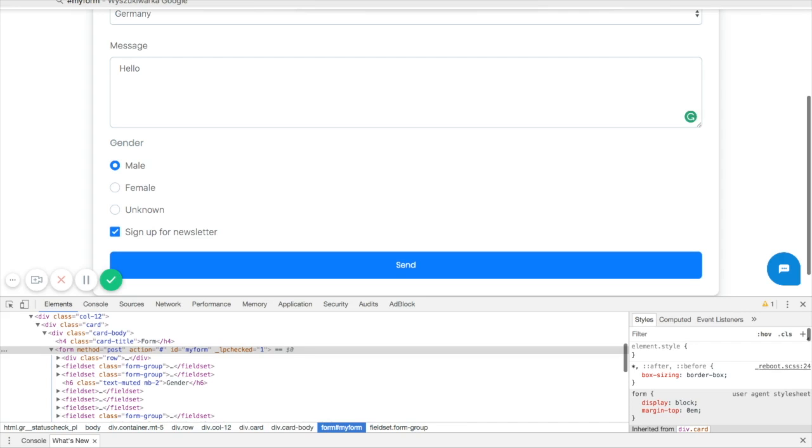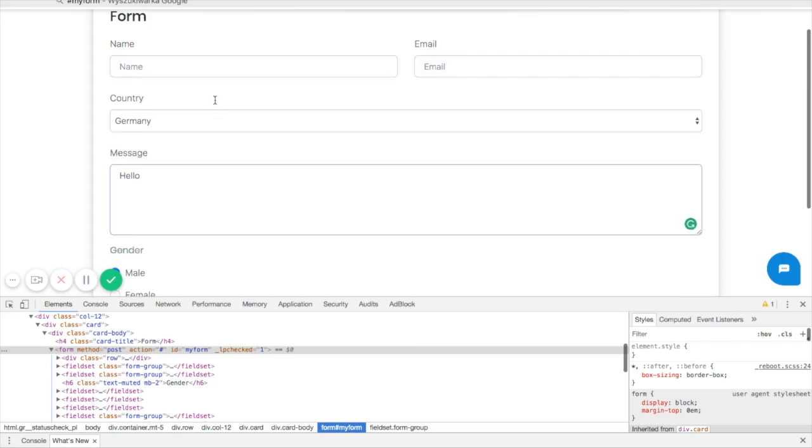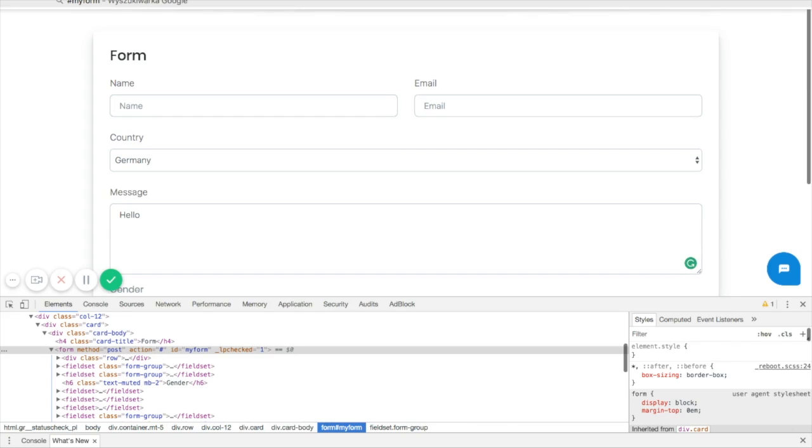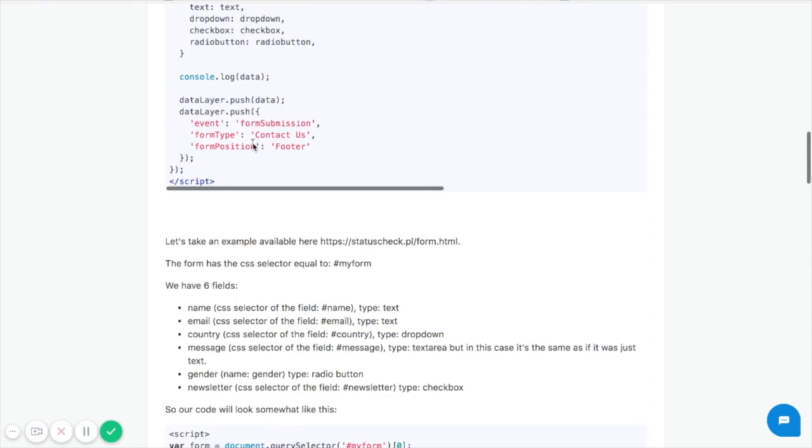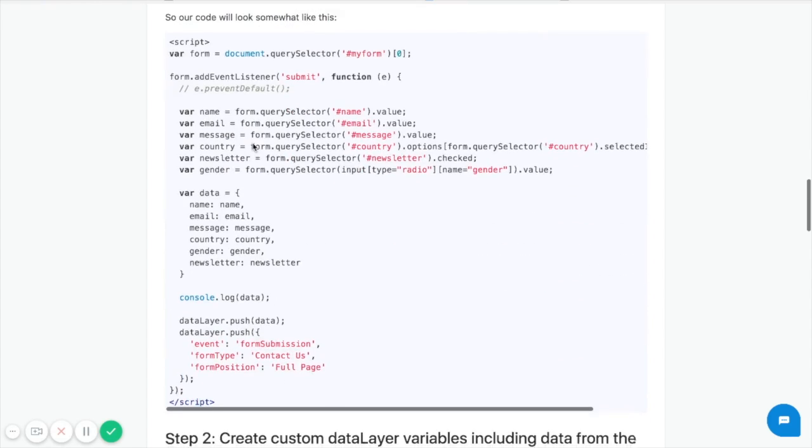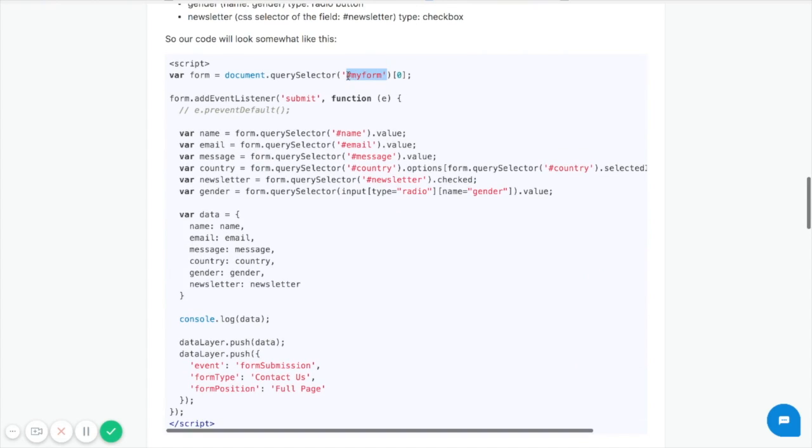All right, that's pretty simple. And you can do exactly the same on your form, and you'll get a different CSS selector. It's unique for this field. So you might have something that is 100 characters long or 1,000 characters long. It might be really long, seriously. But don't worry about it. So this is my CSS selector of the form. Here I already translated it, and I put it here. So it's my form. And now let's map all the fields.